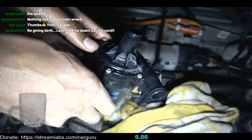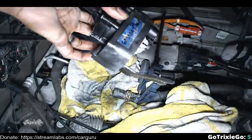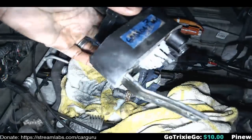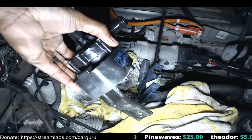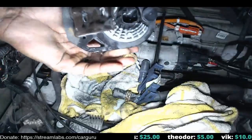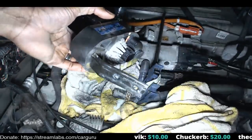So what happens now is, as I said before, the cool thing is that when the car doesn't detect one of the pumps, the other ones spin faster to compensate for it, which I think is actually kind of cool. You could actually hear it spin faster, which I think is really neat.